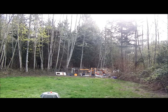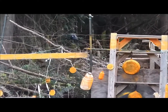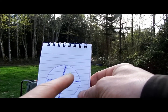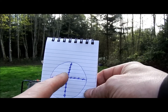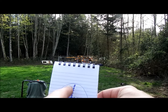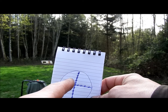But it's got the mills on it. If you don't know what that is, just hold on, I will show you. Alright, so this is what it looks like inside the scope. So I have my crosshairs, and then there are these things called mills, which are these dots. So you can line up your mills to count your windage and distance. So let's say I shoot and I see it hit up here. I can count my mills and then calculate off that, and then set my scope into place and then shoot again.